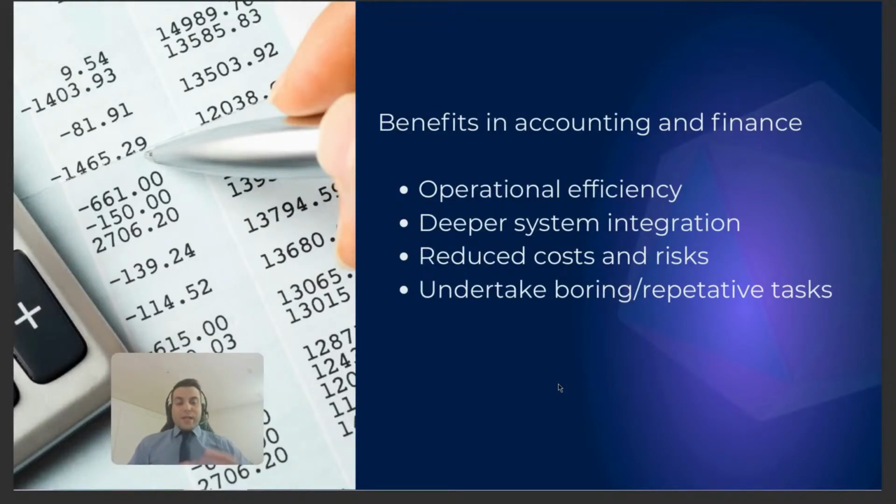There are a lot of benefits in accounting and finance. Accounting companies use it a lot for their processes and to execute commands for transfers and money. And of course, there is operational efficiency behind it because it makes the processes quicker, safer, does repetitive work, and can do different things simultaneously.